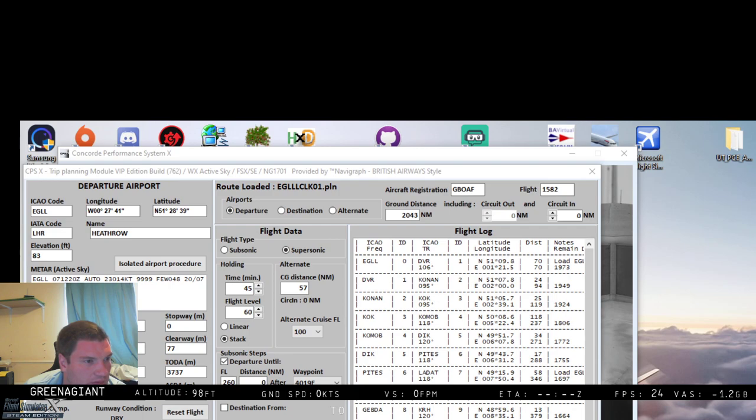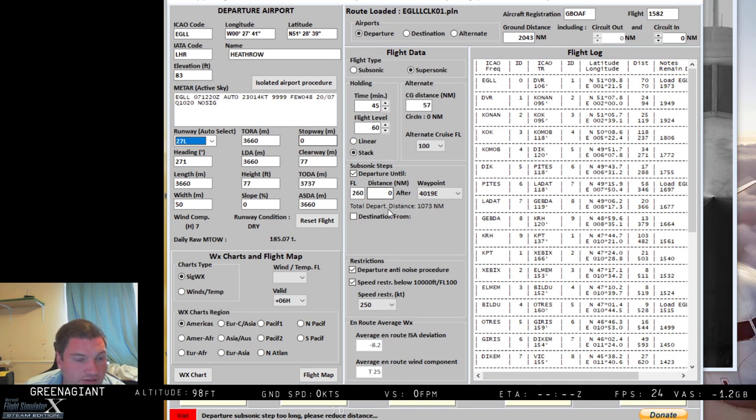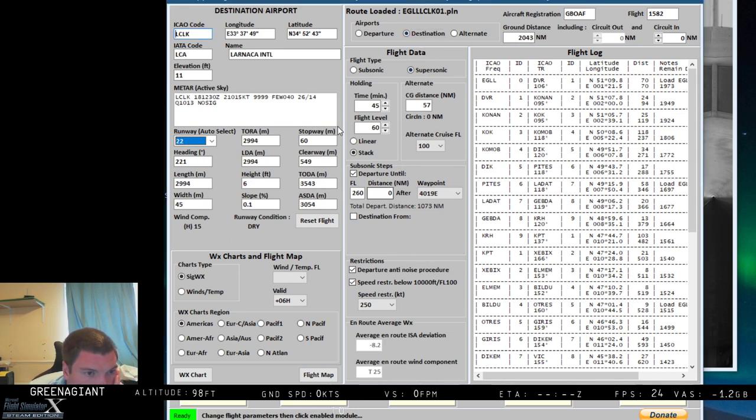Right, I'm just going to... let me just shrink this down a smidge, because I'm getting the feeling you're not going to see it anyway, so let's just get it all in screen. So there we go. So that's our route. We can flick over to destination and key in some stuff for that. It integrates with Active Sky anyway, or you can integrate it with other weather systems or none at all, so it can tell you which runway it thinks you're going to be on and so on and so forth, and take account for the winds. And yeah, we'll be supersonic up to the destination.